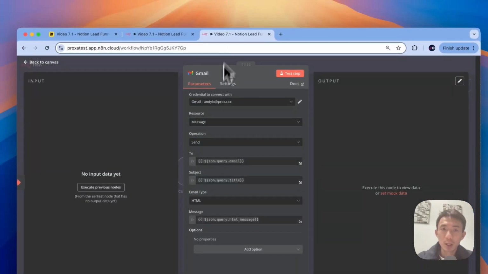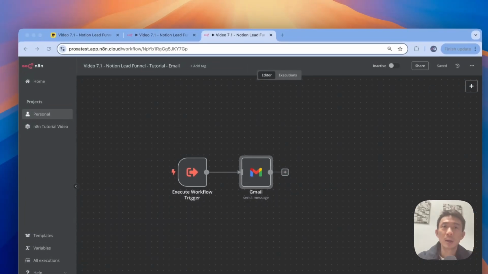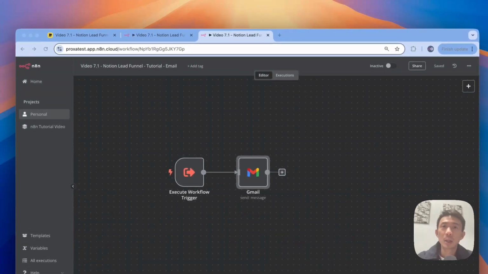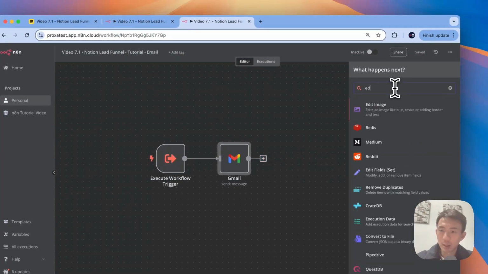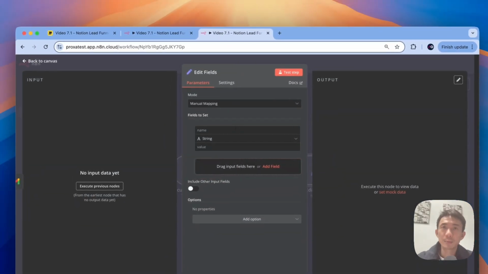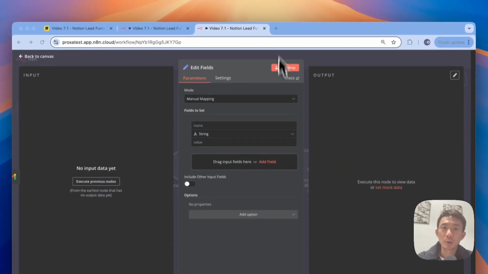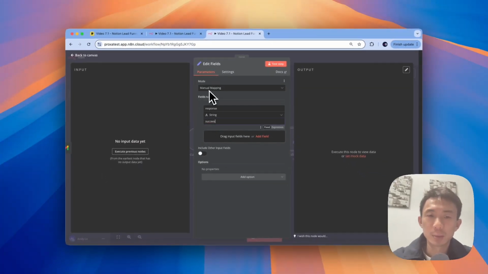And basically we can actually test it now, but let me try to add one more node to return. We can choose edit fields basically, and add field, because we would like to return the response as success. So we can just input the field name as response and then the value as success.